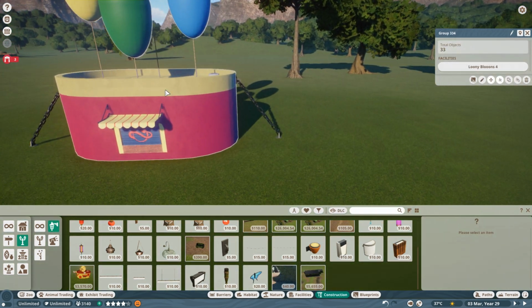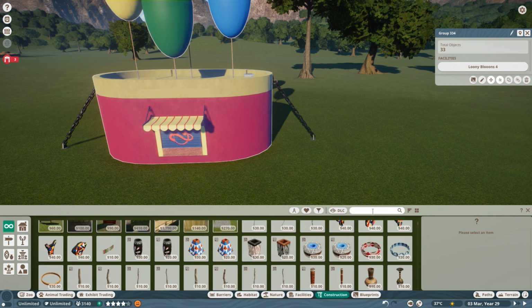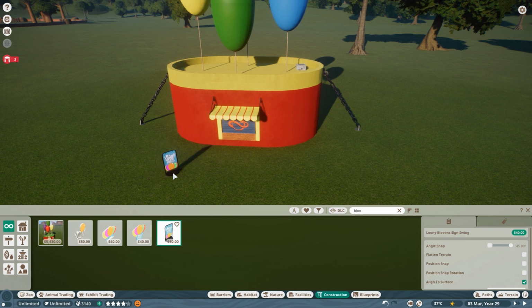What else do we need? Well, it's Looney Balloons, so why don't we put some signs on it that say balloons? So build below there. This is the sign swing. Generally it goes on the floor outside. I usually find it's better to place those once you've put your paths down. So once you've put your paths down, put that somewhere near to your paths, but not where people are going to trip over it. These are all different sizes.